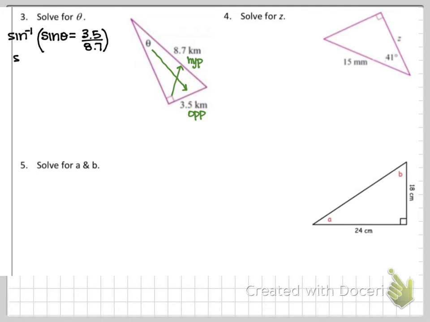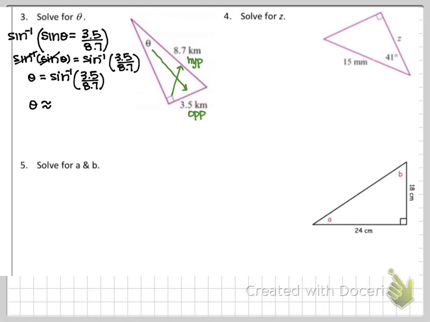And then that's going to be applied to each side. So it's kind of our way of dividing by sine, or adding sine or subtracting sines, the inverse operation. Okay, here we've got sine and sine inverse right next to each other. We know those cancel each other out, so we'll get rid of that. So it's going to be theta is equal to sine inverse of 3.5 over 8.7. And now we just type it in and see what we get.